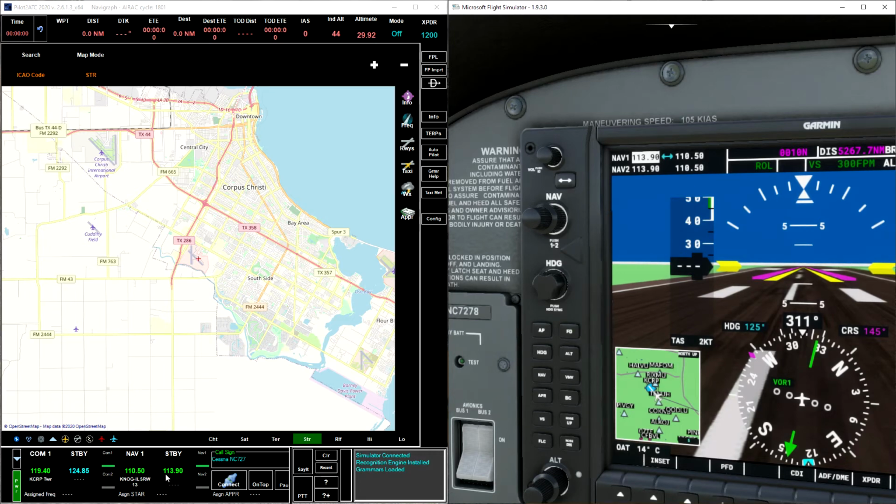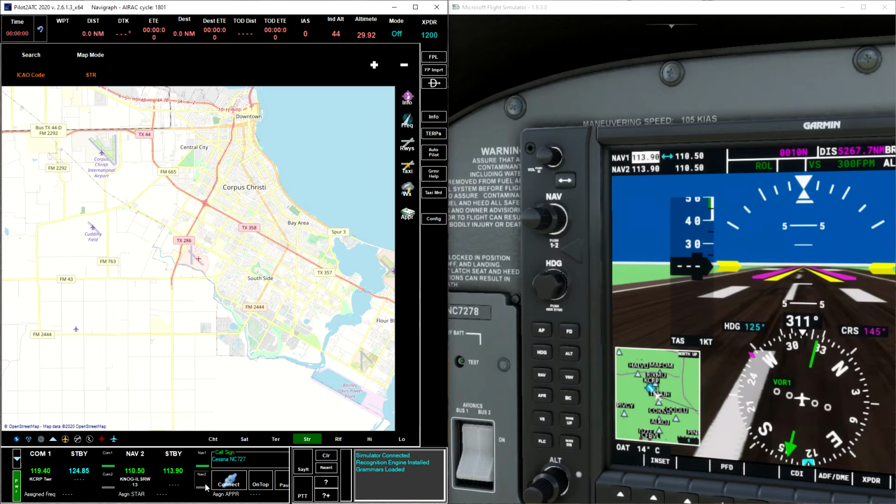And the standby is 113.90. 113.90 is the standby on nav 1. The nav 2 is like the nav 1. Now, there is no indication over here of what the nav 2 values are. So let's click and see if we can change between the two navs.